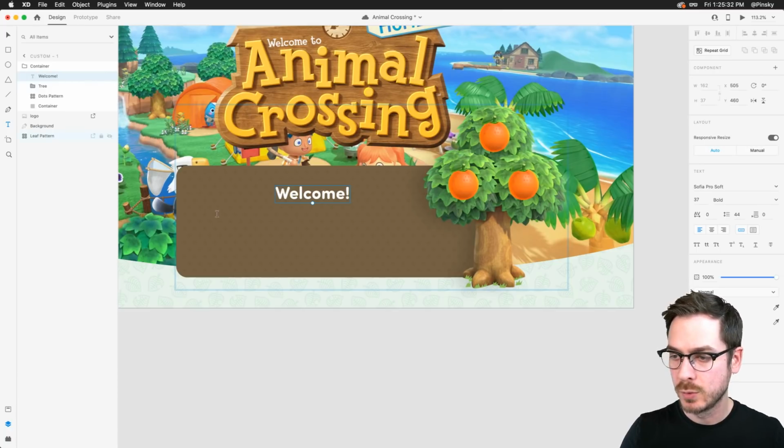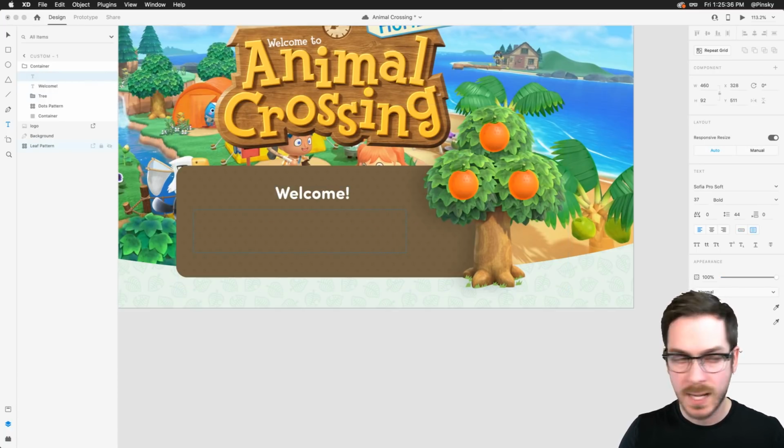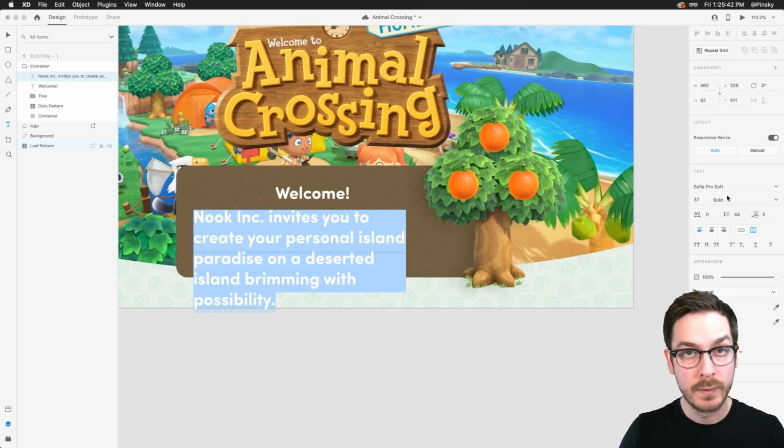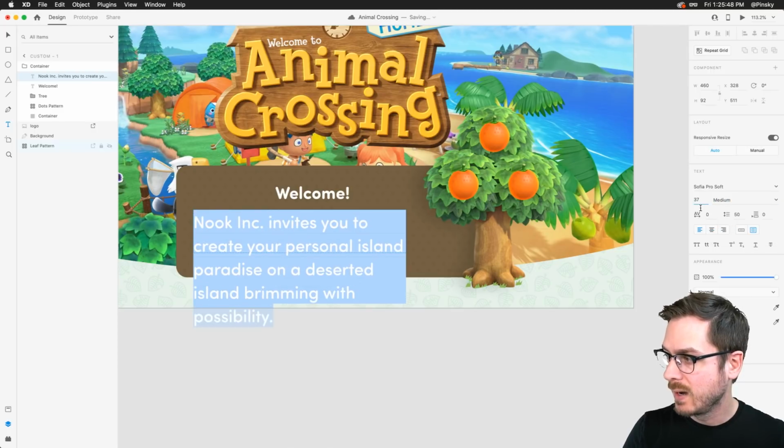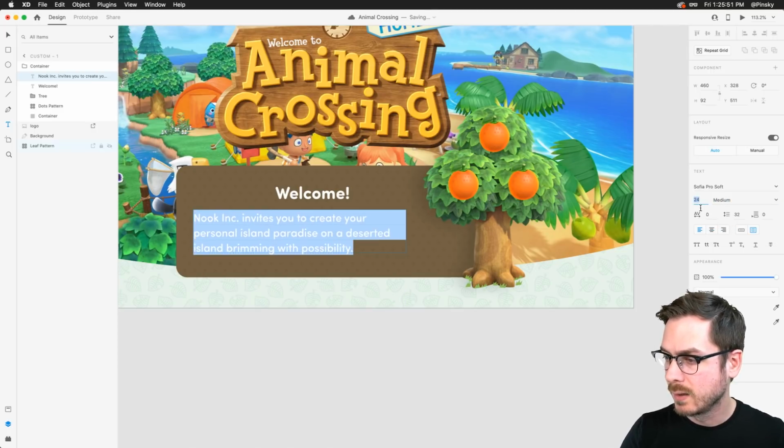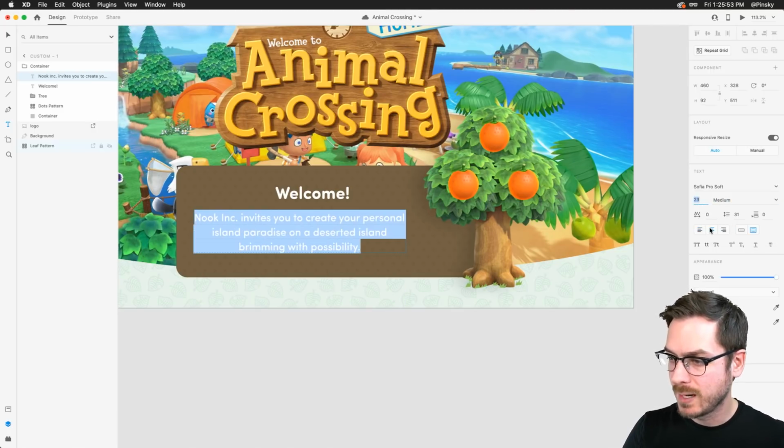So I'm going to grab my text tool, draw out some area text right about here. And I'm just going to grab the text from this other file here. I'm going to copy it just to cheat a little bit, paste it in here. That's obviously way too big. The weight is also probably a little bit too thick. So I'm going to drop that down to, let's say, medium, and then start dropping the size a little bit. I might want to center it as well. Maybe drop it a little bit more.